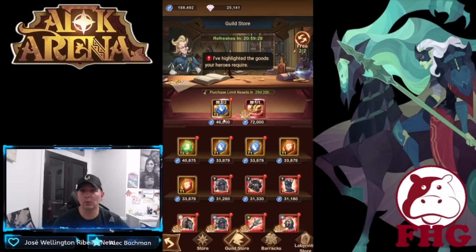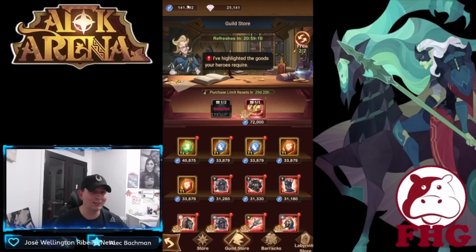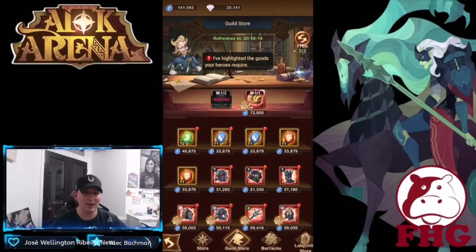Now the guild store was the other one that we were looking at. Tier 3 stones, since they put them up here, absolutely. If you're getting this at 20 or 30% off, you can actually pick your own piece of gear, which short of the guild coins, you use them for some dimensional gear, some tier stones, buy them as needed.